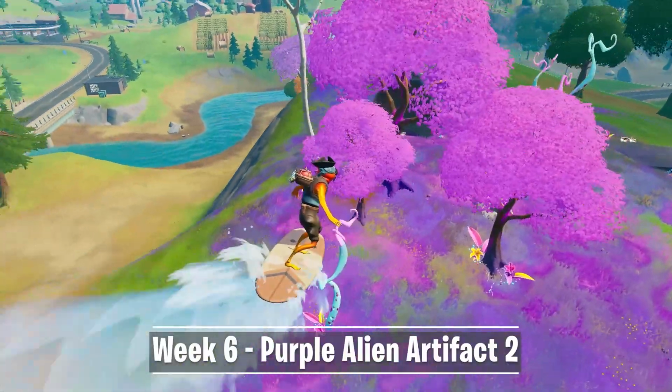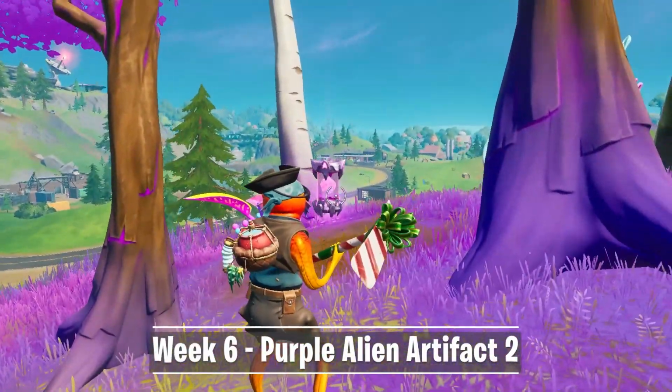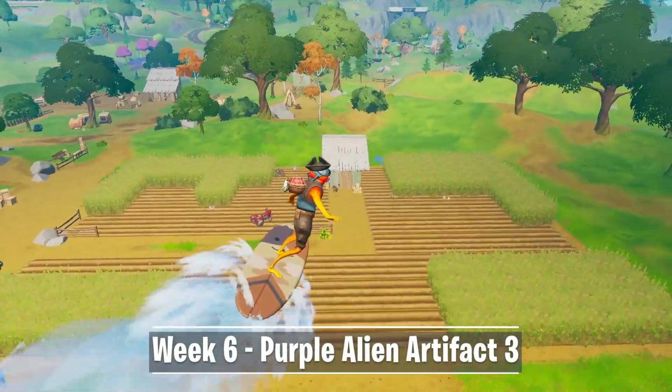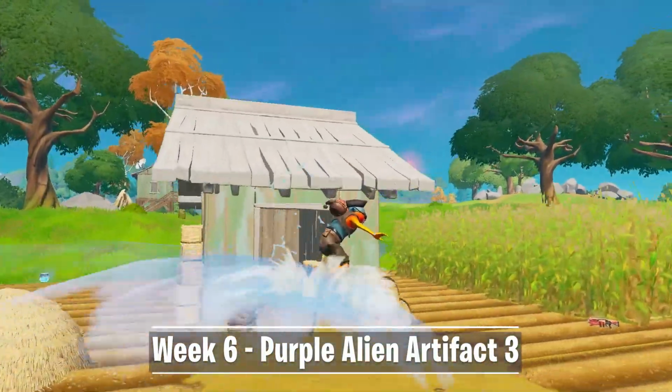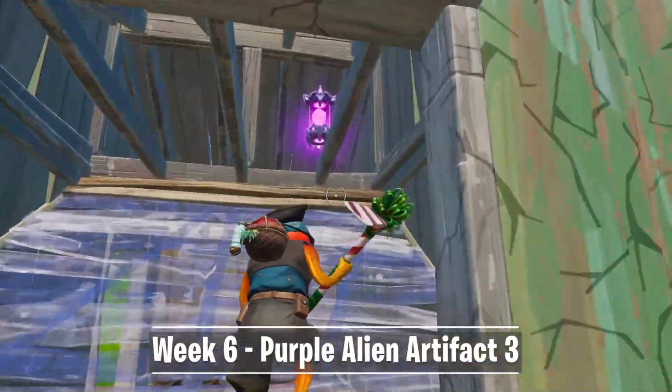Inside this purple zone you can see some pink trees and between these trees you will find the second artifact. For the next artifact you have to go to Corny Complex. West of the location you will see a small hut. It's in between these cornfields. And if you go inside and you look up you will see an artifact. Build up one ramp or destroy the roof to collect it.